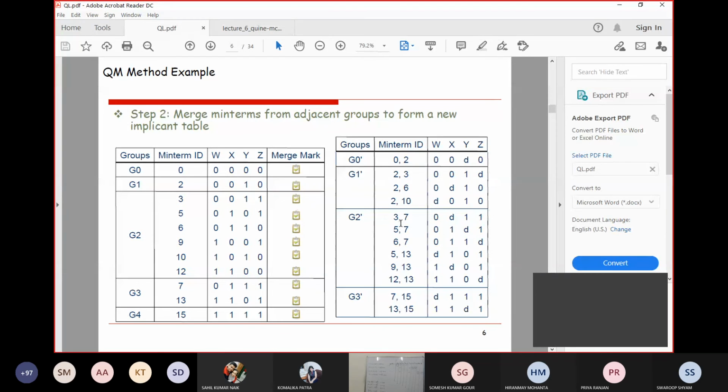Now afterwards, group 2, 3, 7 is there, 5, 7, and superbly they have used 9, a don't care, and 7, 15. I think you can do this one, right? And see here, we use a blank and they are using a notation called B. B means there is nothing there. So here we will have one variable reduction.